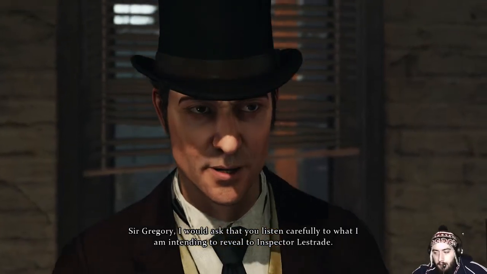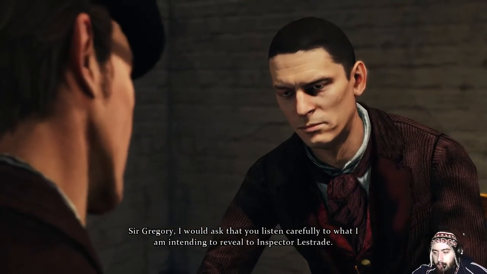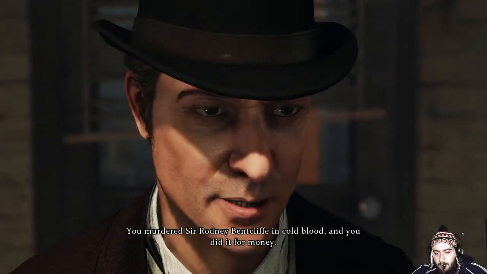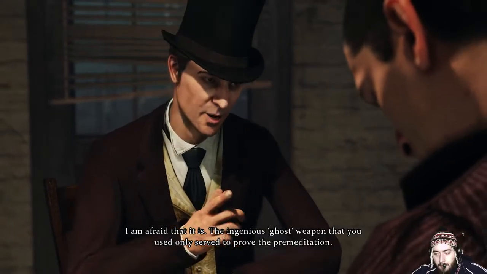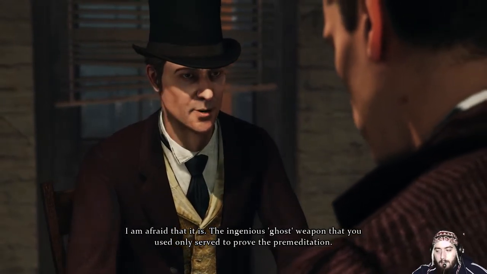Sir Gregory, I would ask that you listen carefully to what I'm intending to reveal to Inspector Lestrade. You murdered Sir Rodney Bentcliffe in cold blood, and you did it for money. What? No, that's not true. I am afraid that it is. The ingenious ghost weapon that you used only served to prove the premeditation.